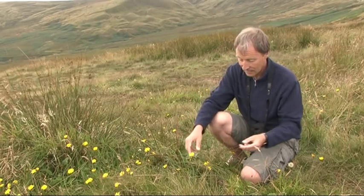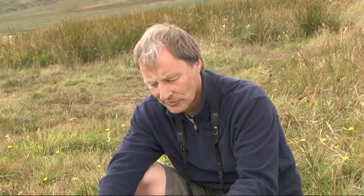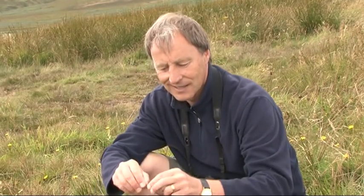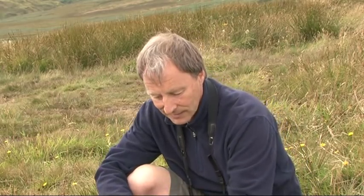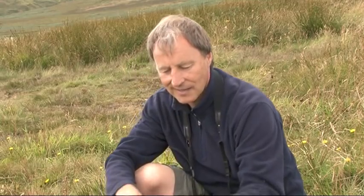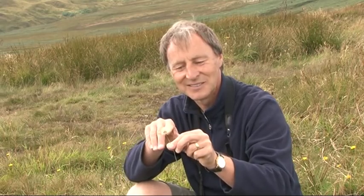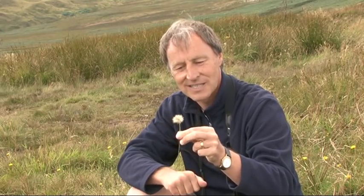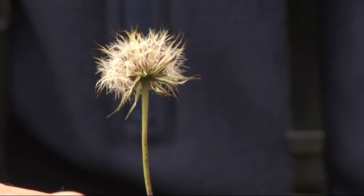The other plant that's growing here is autumn hawkbit, which is very like a dandelion and very closely related to it, but it can be distinguished because it's got solid stems and usually has more than one flower head on a stalk. Its leaves are much more like a skeleton dandelion too - much thinner and more spindly. But like dandelions, it also produces a dandelion clock - here's one of these. These are really rich, very nutritious seeds for a twite. Eating one of these is like a roast beef dinner for a twite, and this is just what they feed on in the autumn when the sorrel has finished setting seed.